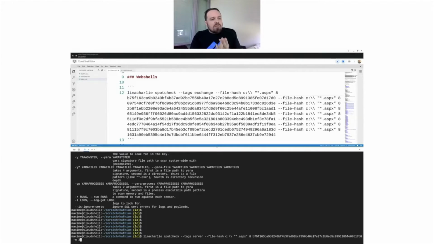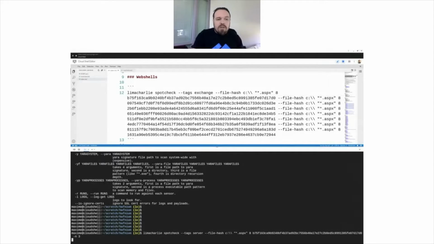It will automate waiting for those endpoints to come online if they are not, which is really useful. Sometimes you have a server somewhere that's off during part of the day, or a workstation. So the spot check will wait for those to come online. And it will do the very basic analysis of, is this hash found in this specific directory or subdirectories. So let's just run it.